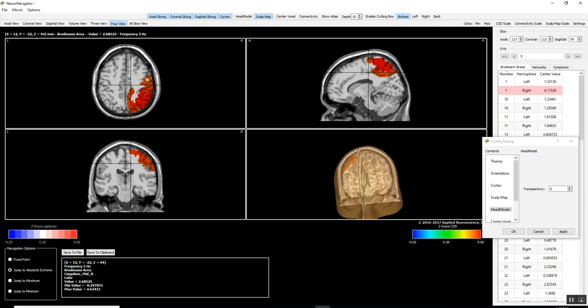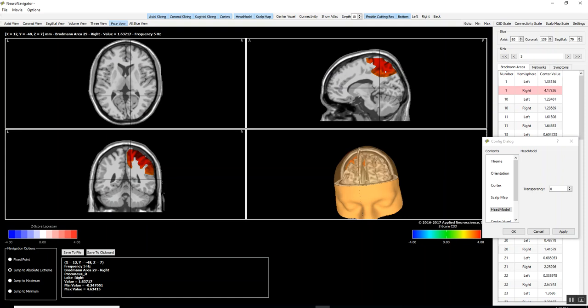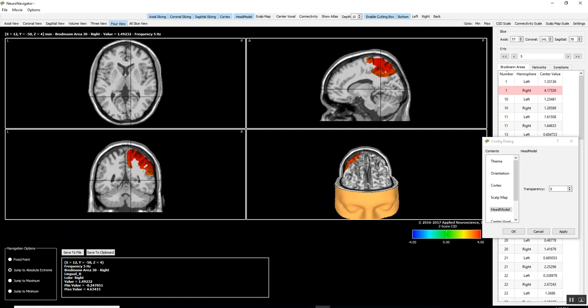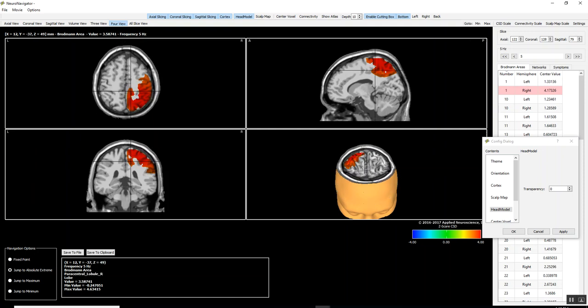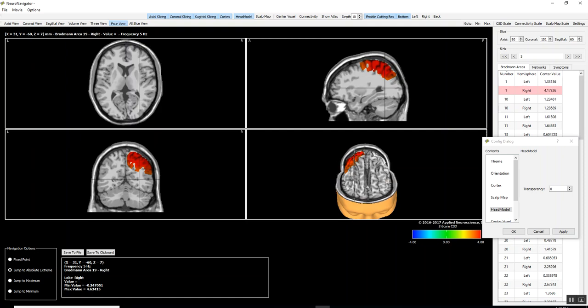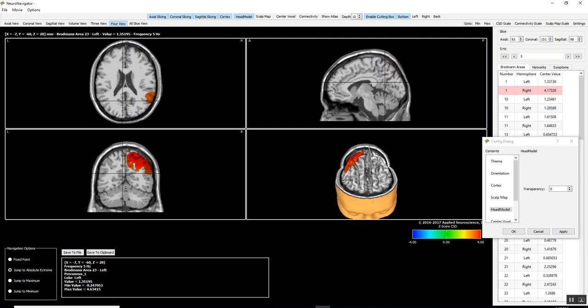Now we can also do what's called a cutting box. That's up here. Click cutting box. And then let's put the head model back in. And now let's come through it. So now you're slicing through the scalp, the brain, and the skull all at the same time. We can get rid of the scalp map by deselecting it. And then we can navigate through the brain as much as we wish, evaluate these different slices with these slice cutting tools.